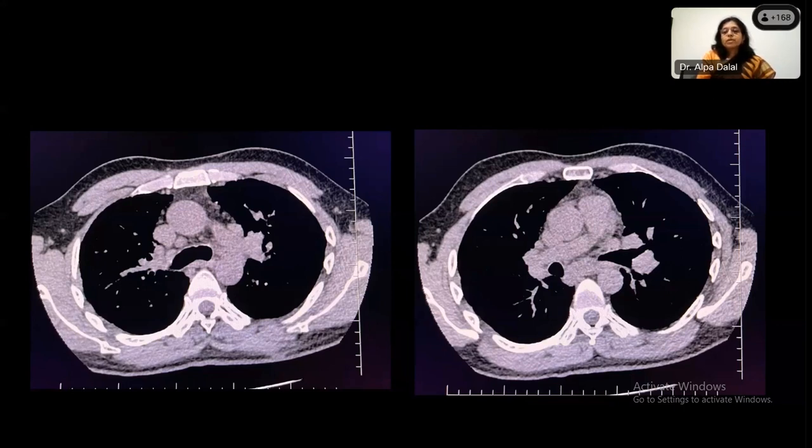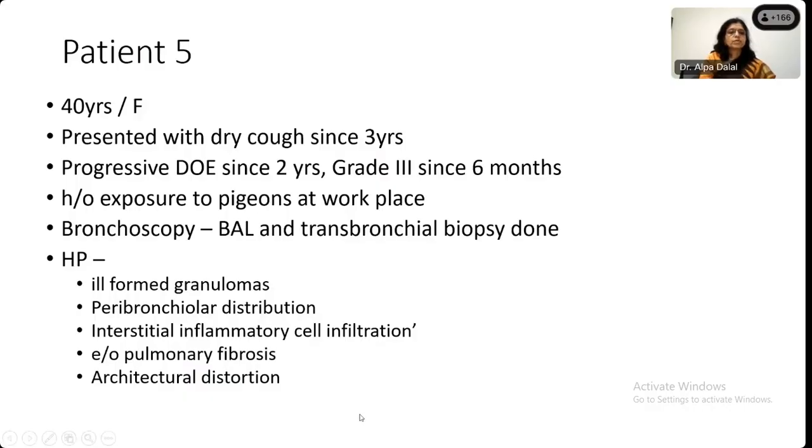And also, not very uncommonly, we see tuberculosis and sarcoid existing together. One of the theories is that in sarcoid the antigen could be a tuberculous antigen. So we see coexistence of tuberculosis and sarcoidosis also. So when you are reporting a patient with sarcoid-looking granuloma, interacting with your clinicians is very, very important in this situation. And here again, the additional information that we got on transbronchial biopsy was evidence of fibrosis and architectural distortion also. So this gives me additional information that the sarcoid is progressive and has already gone into a fibrotic state.